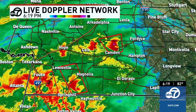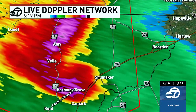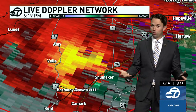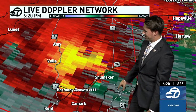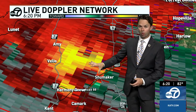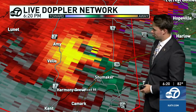With the other storms just near the Louisiana border, we go towards the north side of Camden again. Just west of Shoemaker, if you were able to get a look at this storm, you would probably notice that it's got some impressive structure on it, and it's probably got a pretty big wall cloud that's passing just west of Shoemaker. That's a wall cloud that's probably pretty low to the ground with as humid as it is. That doesn't mean it's producing a tornado, but I imagine there's a very low cloud base in the vicinity of Harmony Grove and Shoemaker at the base of this storm, probably rotating at times as well. That's why there's a tornado warning in effect, because at some point this could produce a tornado as it moves towards the east. Goes without saying, Harmony Grove, Shoemaker, make sure you're in your tornado safe spot.